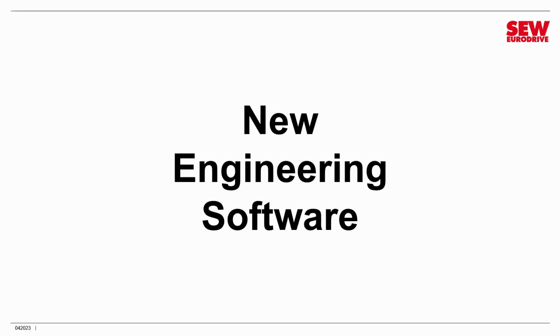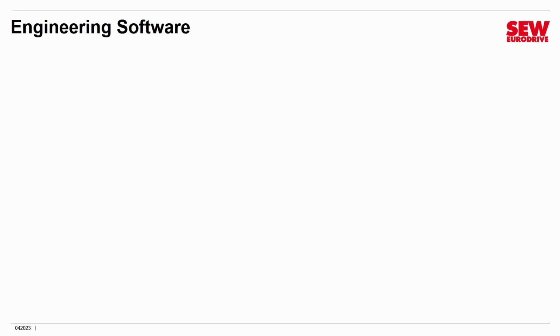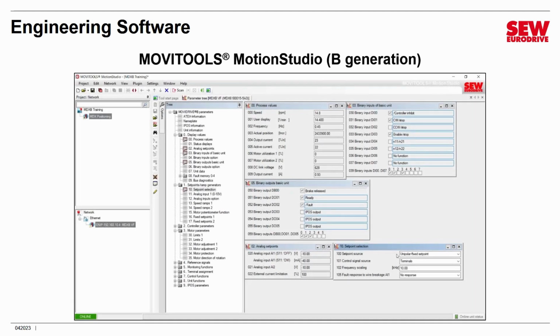If you are familiar with our older products, then you have probably encountered MOVI-Tools Motion Studio. That is the software that many of the B generation products used, and it's been a workhorse for many generations. But we decided new generation hardware, we really need new generation software. We could not extend this product further. Plus, in many ways, this product really does feel like yesterday's technology, and we didn't want to marry that to a brand new product. So if you've been using this, that's great.